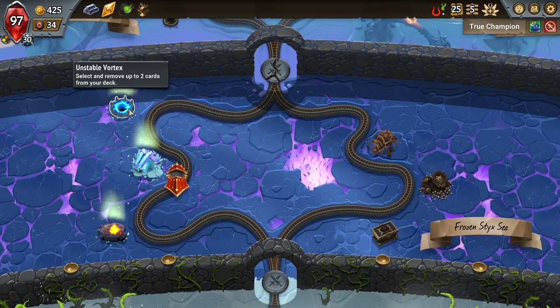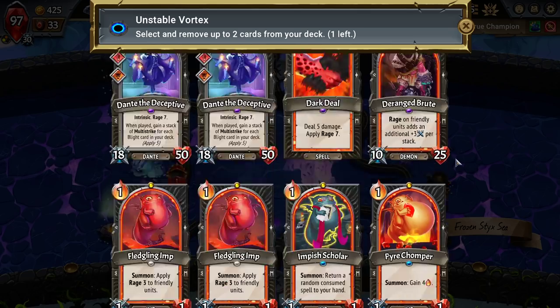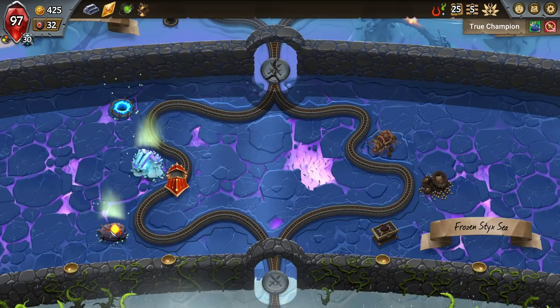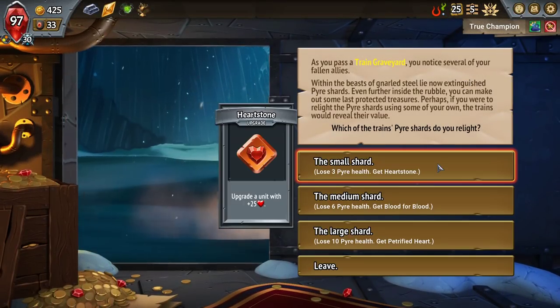Okay, cool. So the unstable vortex now is a removal of the shattered shell. Sorry about it. Ish. And a train steward. Our dupe is another of the Dantes. Should have been after we went to the concealed cabins here. That's my bad.